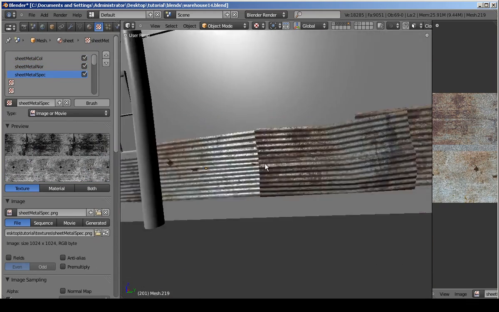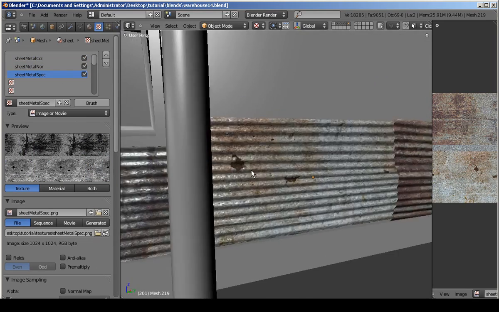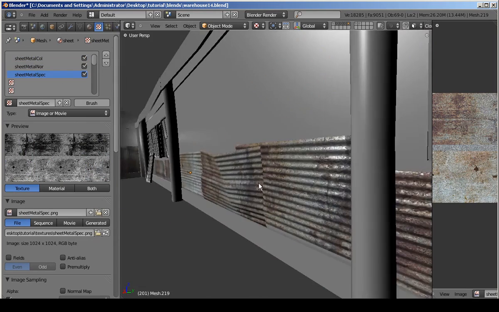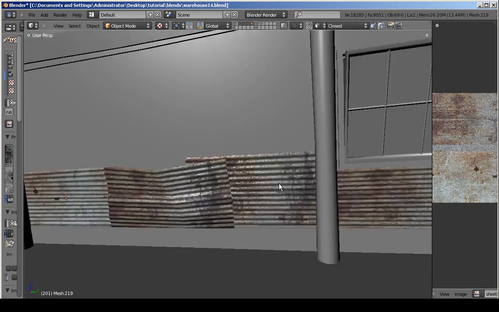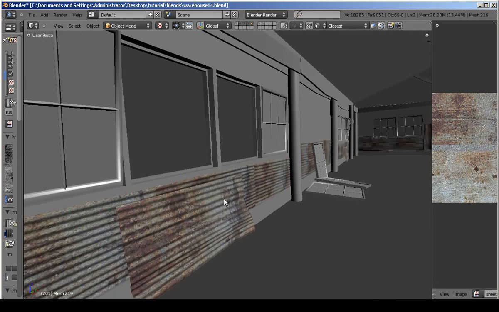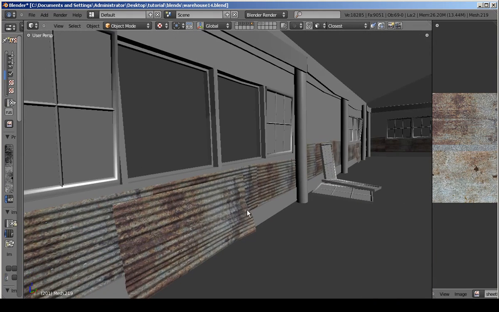Now all the pieces of sheet metal should have their own bolts. I could have made them a little bit bigger so they stood out more, but I kept them small.